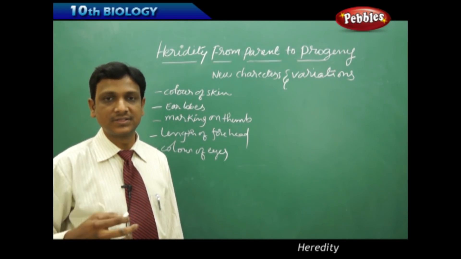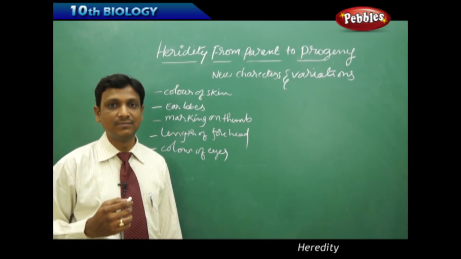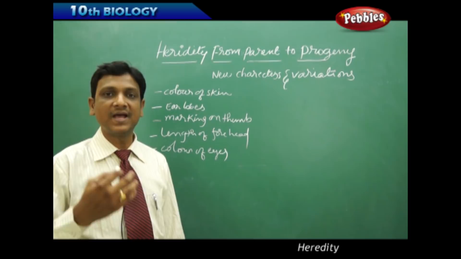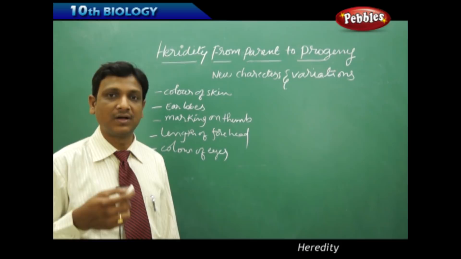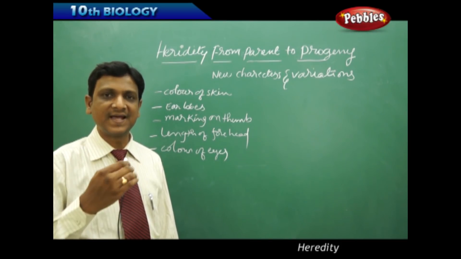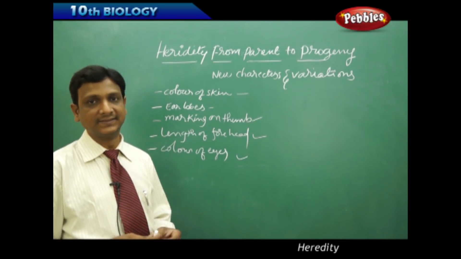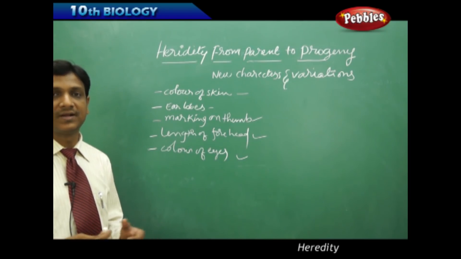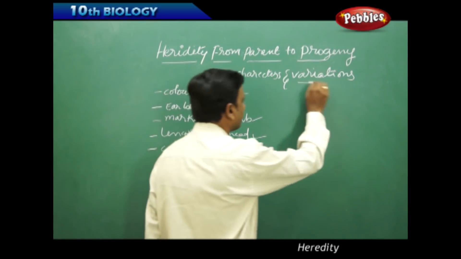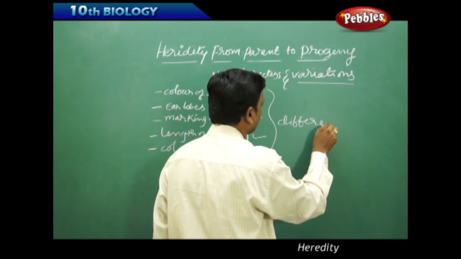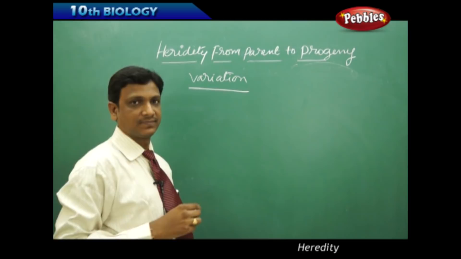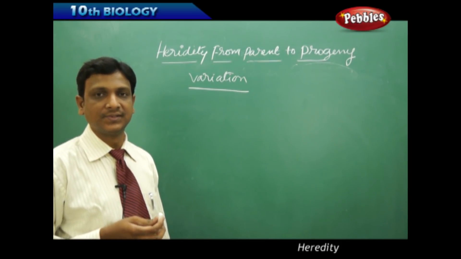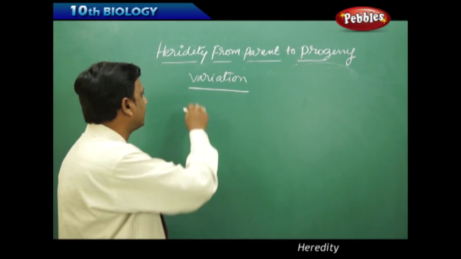Even with your parents, you may have certain features like your parent - appearing like your mother, father, aunt, grandfather, or grandmother - but do you find some differences? Eyes different, color skin, sometimes hair color - brown or black. There are variations. Here I am using the term variation. Generally we can call it as a difference. What is the difference between difference and variation? Variations are the differences in the characteristics of closely related organisms. Difference in characters - both organisms have the same character but with a slight difference. That we call variation.